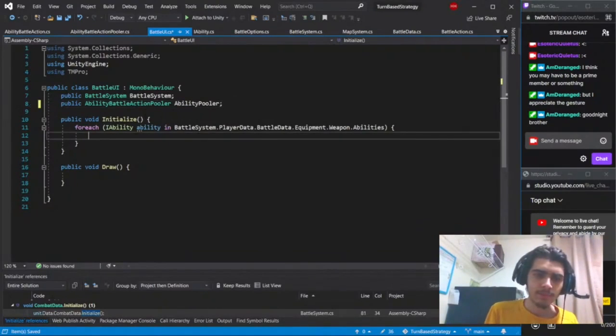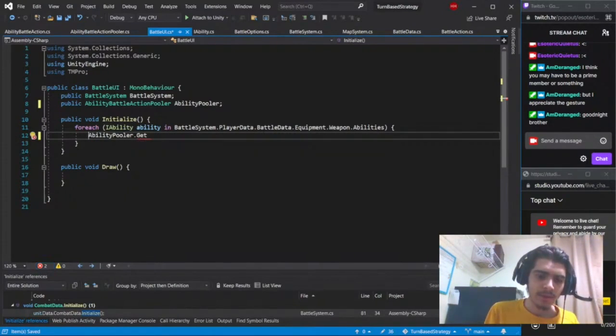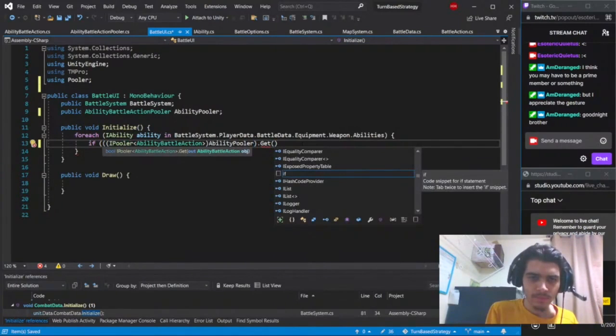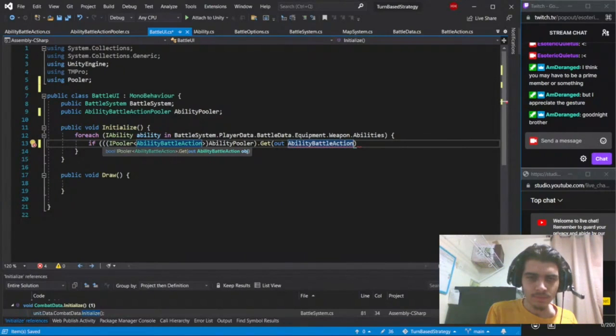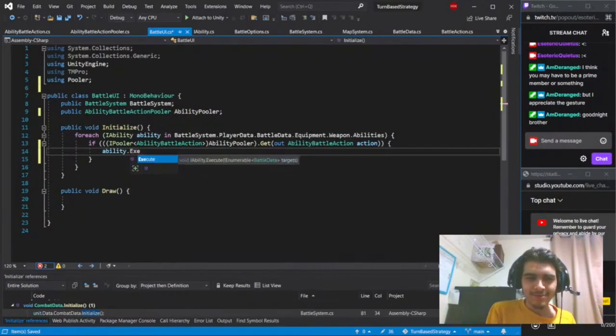And we can say ability pooler dot get ability battle action. Okay. Ability dot execute.